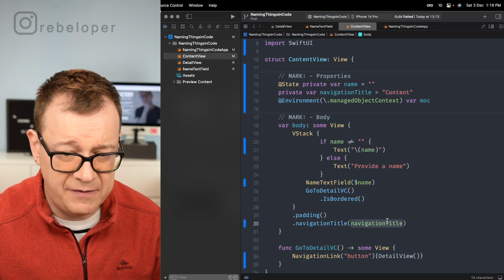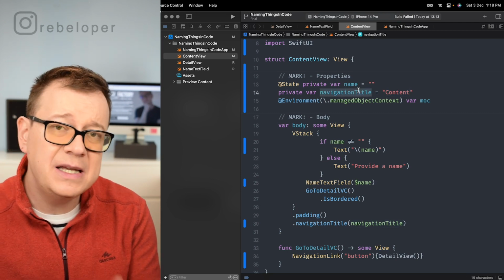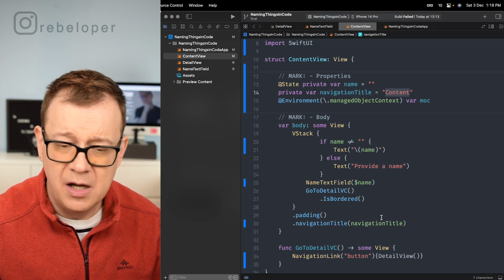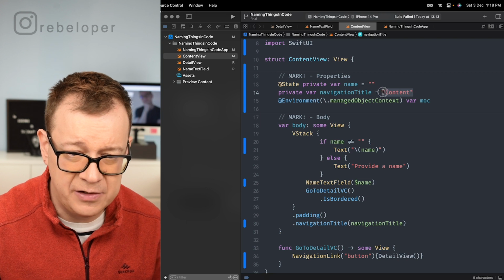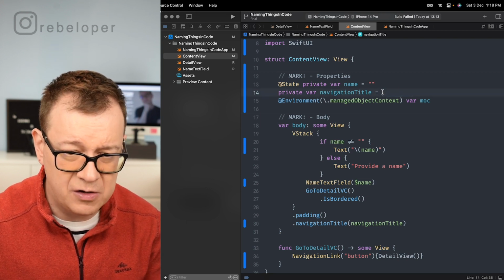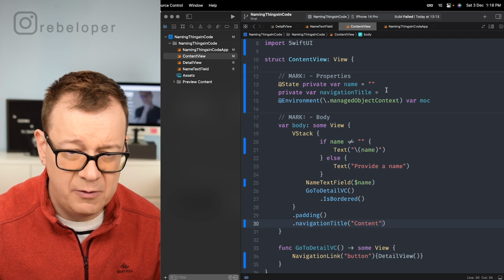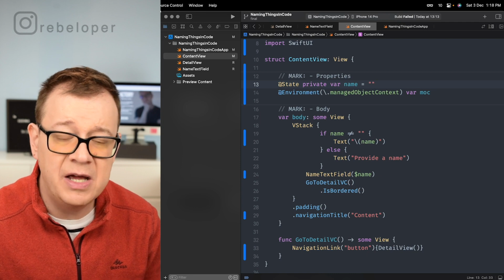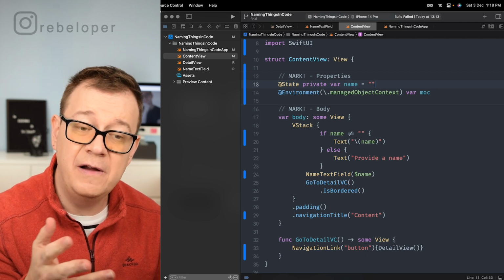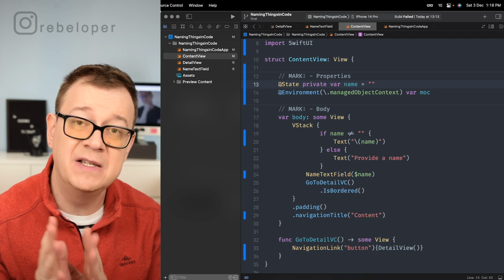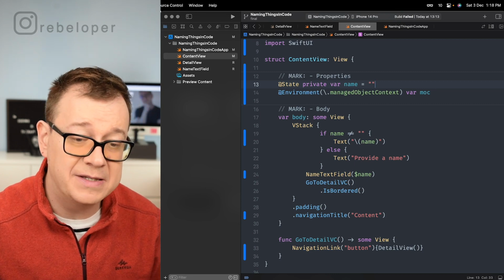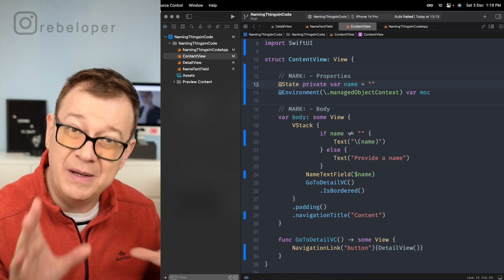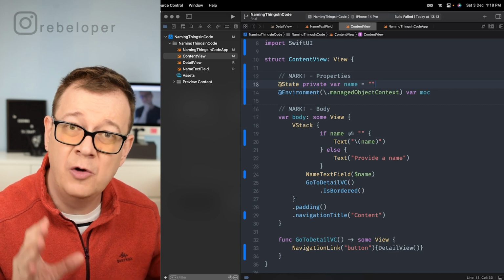So, okay, we have the navigation title set to content. But again, this is also a bad practice in SwiftUI. Why do you want to set it right over here? It's just simpler and easier to just move this. So let's just copy this out and paste it in there. We have our content. Now, if you were arguing that, okay, I want to change the navigation title, then you would need to create this navigation title as a private state object, which actually wasn't the case. Okay, so that's how I would refactor that code. As you can see, I removed a lot of code, but that's fine. Less code, readable code is always better.